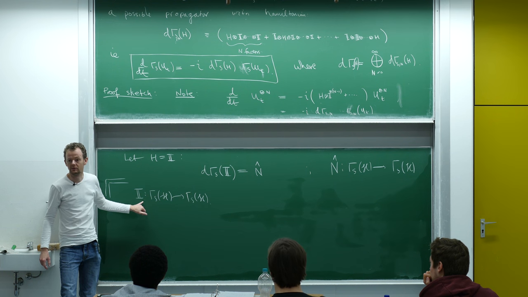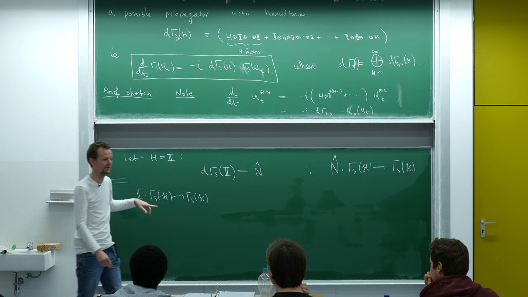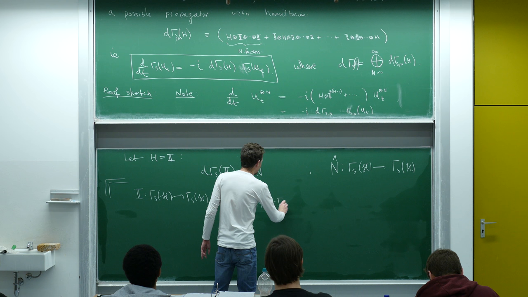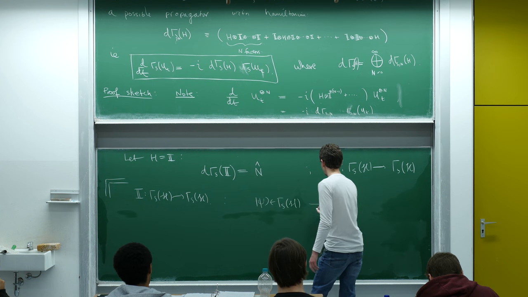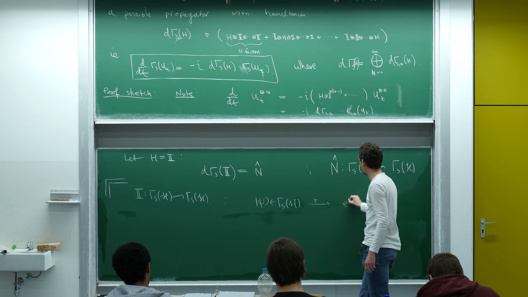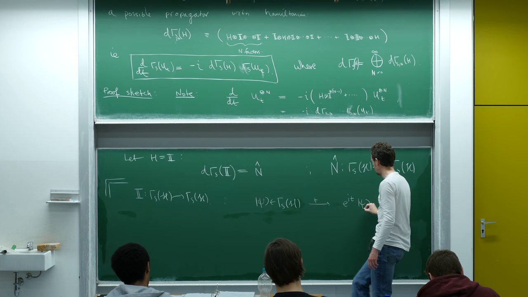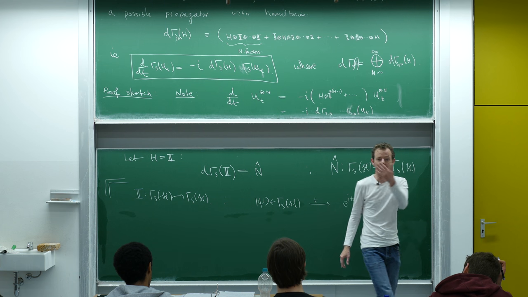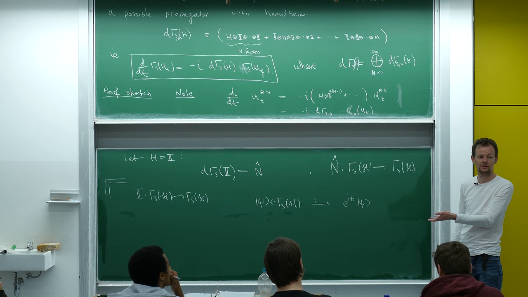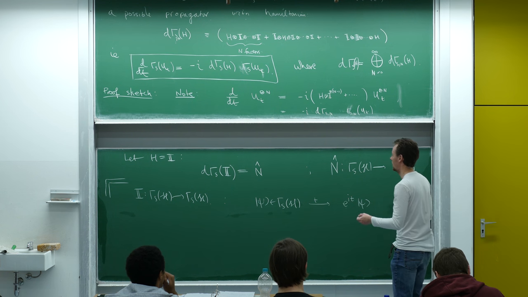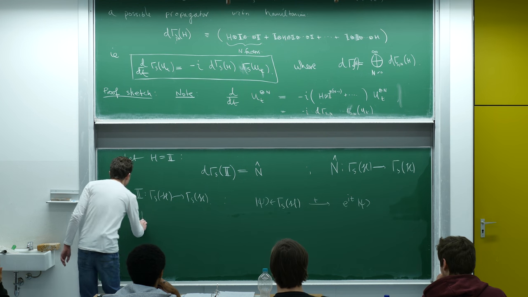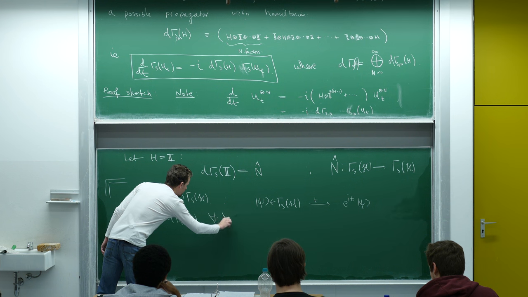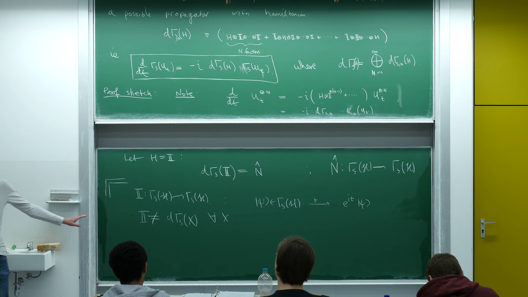So that can be observed. The phase change according to the identity Hamiltonian cannot be observed because it represents an absolute change of the phase of a ket. So if you have some ket in full Fock space, then under time evolution according to this Hamiltonian, it moves to this ket, which is not observable. But according to time evolution with respect to the number operator, depending on the number of particles you have, you'll have a different relative phase and you'll be able to observe that phase shift in an interference experiment. So this is not of the form of some single particle Hamiltonian.